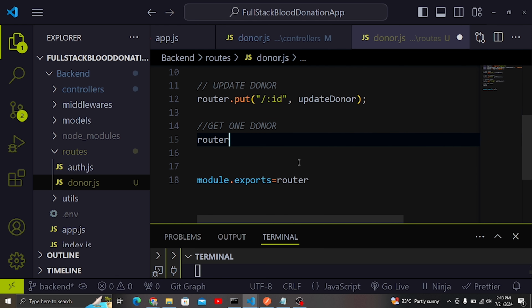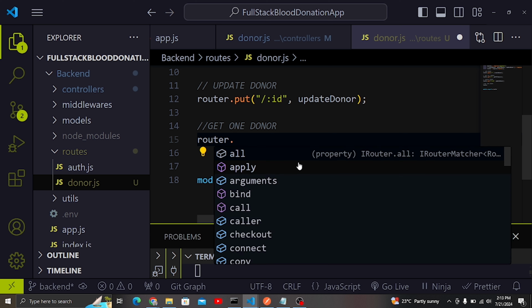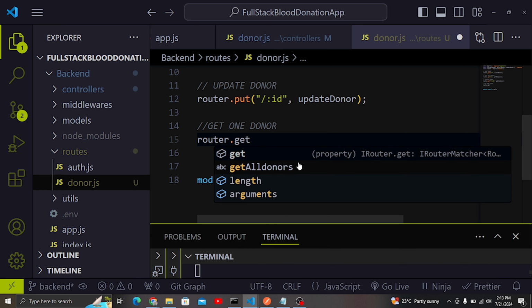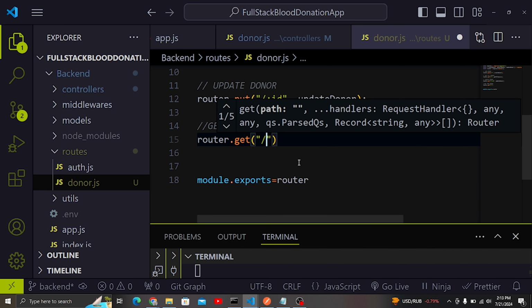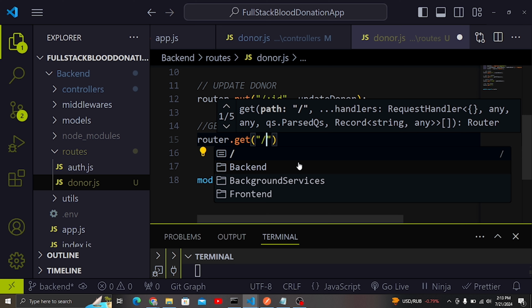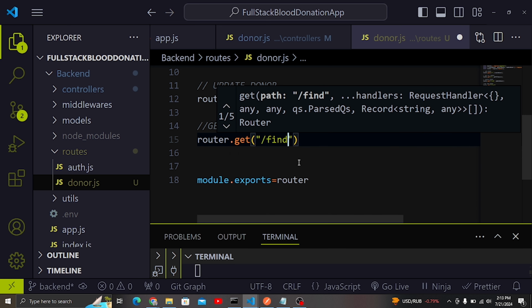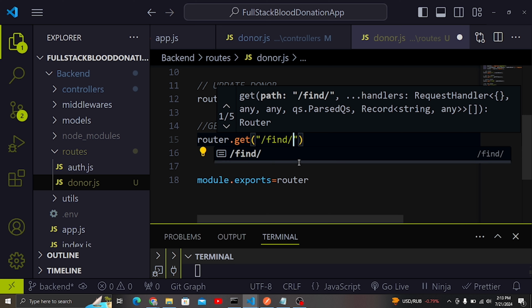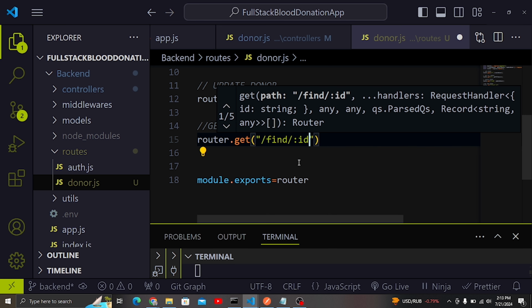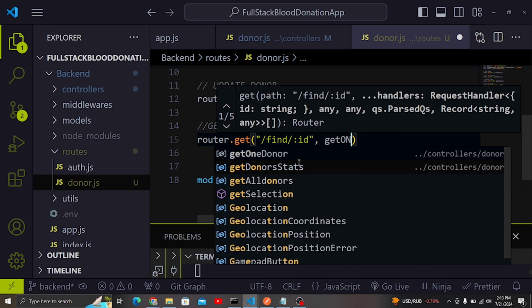This one will be router dot get. And here we cannot just add a default route; we need to add a different route, which will be find. And for the find here, we are going to have an ID like that. We add an ID, and then here we call getOneDonor like that.